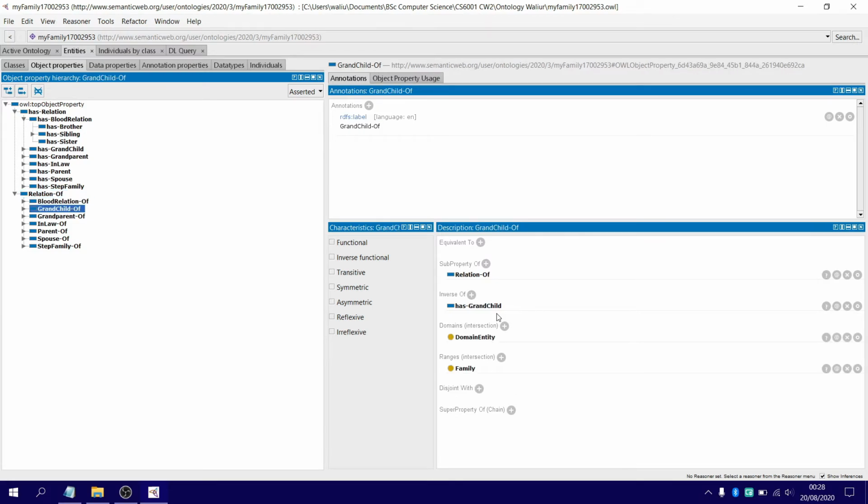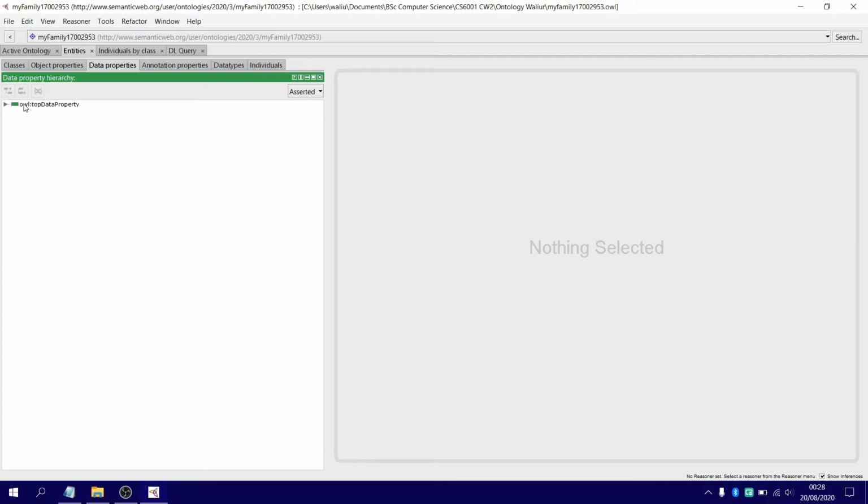But in our case, we went with the classic one-to-one relation. So for example, I'll take spouses. I could say wife of is functional because you can have one wife. But with a husband, it's inverse functional. It might not be the case, but again, this is up to debate, and it's up to you how you interpret your micro world. Next up is the data properties.